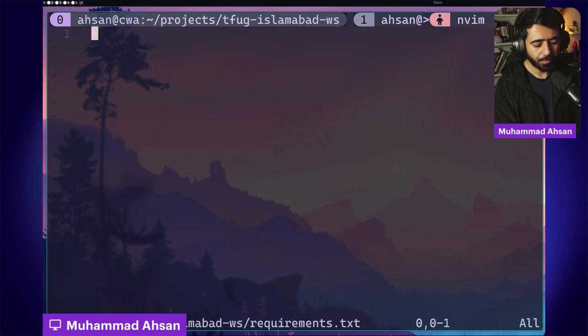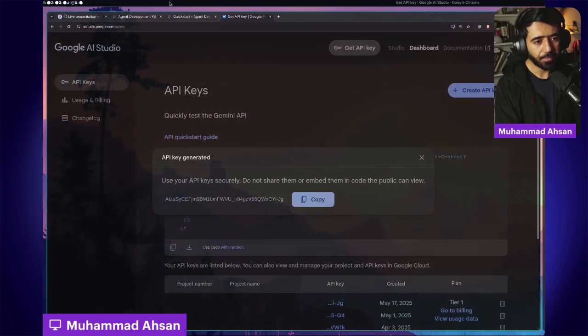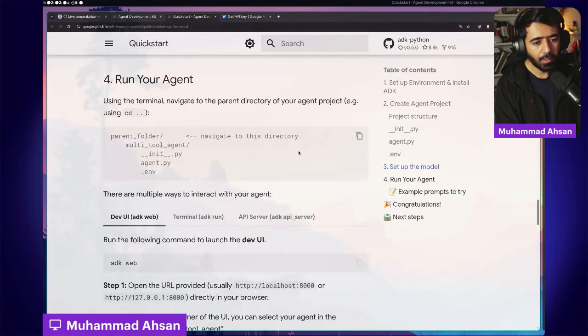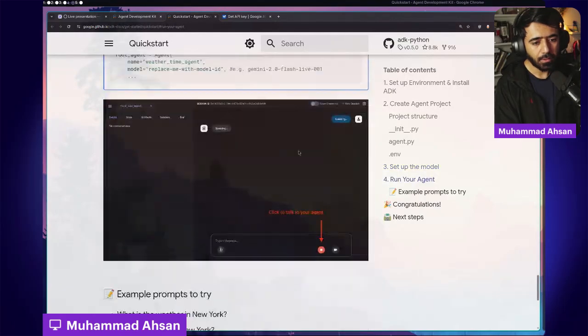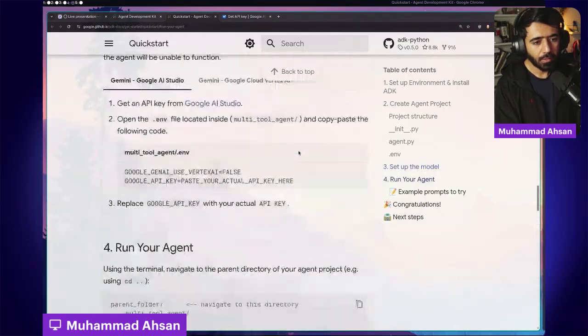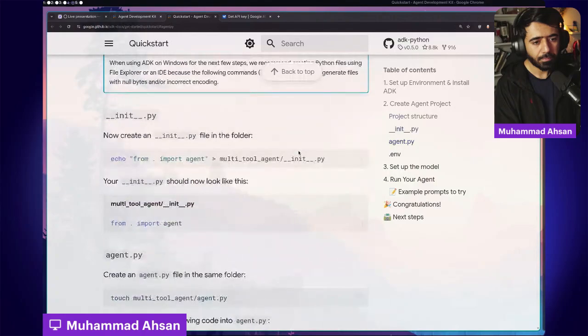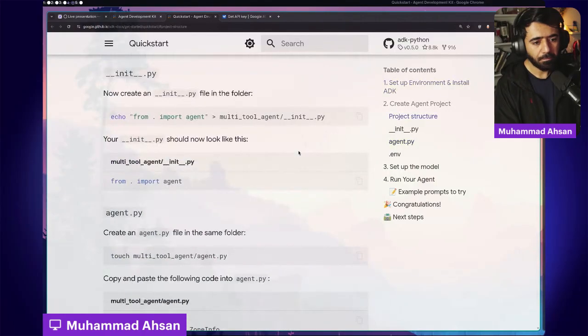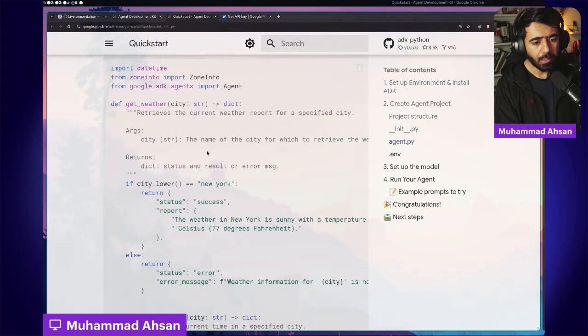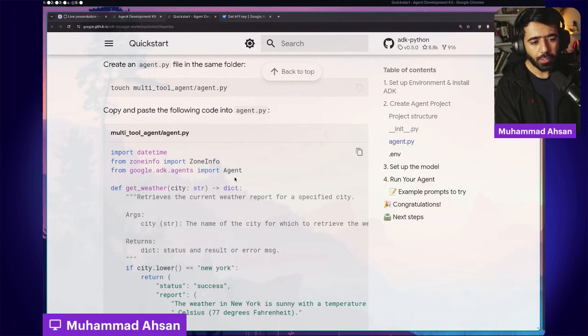So let's quickly try to figure that out. Let's go back to the documentation. Let me see if I've missed anything. Yes. So here, what you do is you create an agent by just importing this particular line. So you have from google.adk.agents import Agent. So we start with that.